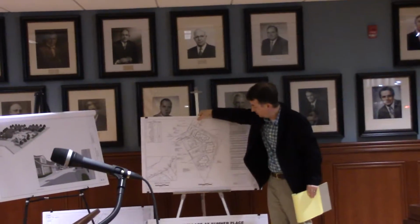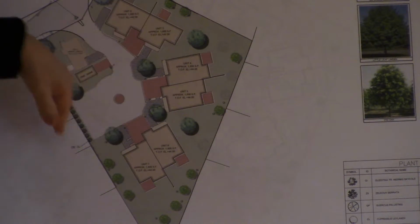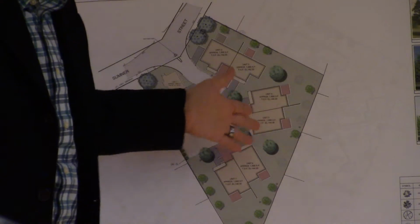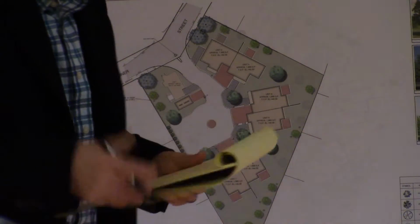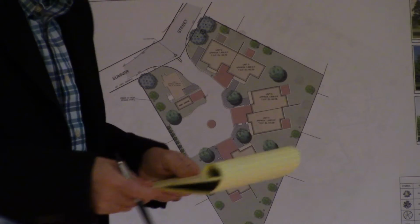Just going to flip over here so I can show you, discuss the utilities. As discussed, there's the 27 parking spaces, and in that 27 parking spaces, I should flip back, we provided some snow storage. So if there was a snowstorm with significant snowfall like we might have tomorrow, the gravel spaces along the sides of the driveway would be used. Those are spaces that, again, are not required by the zoning requirement, but are available, but those would also be made available for the snow storage.